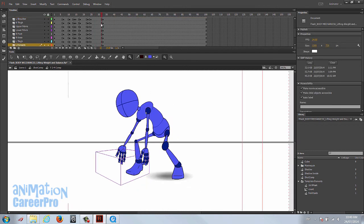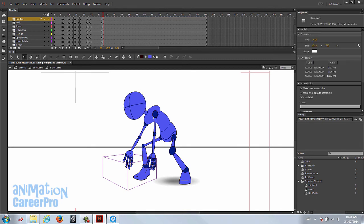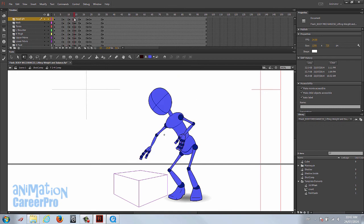So that's going to be our subtle ease. So we're just going to slow out of that pose just a tiny bit to show that he's really struggling. We can even lift his head a little bit here. Every time you set a pose, you really want to scrub on the timeline. Just scrub back and forth and see how it's connecting with the last pose. So if I watch the whole thing now, we can see him anticipating.